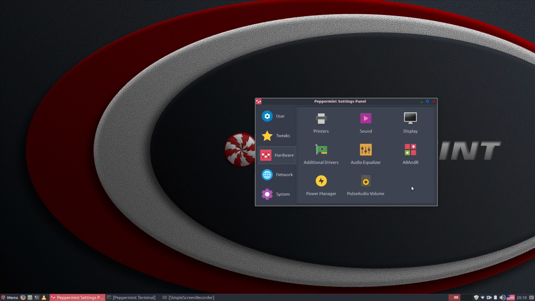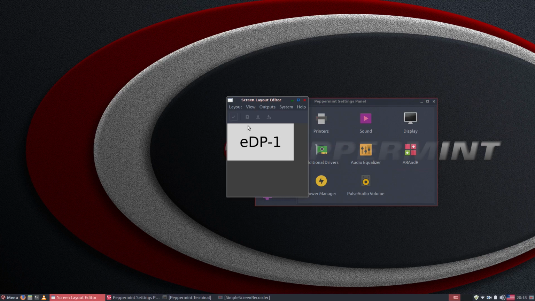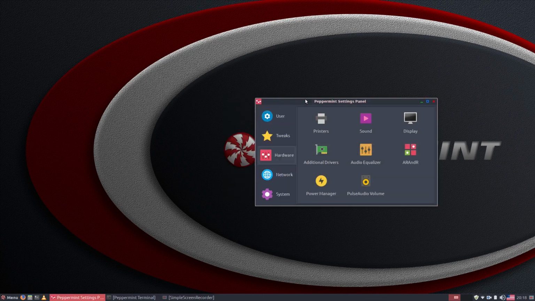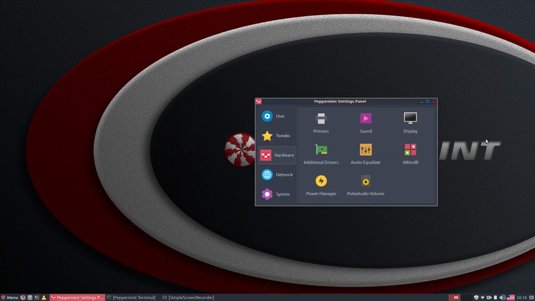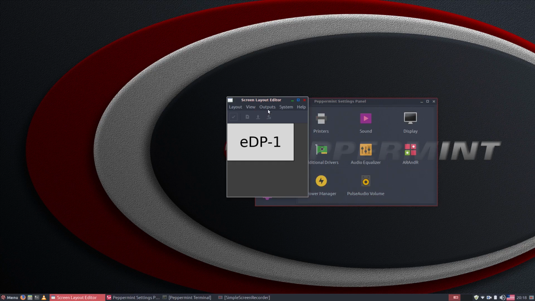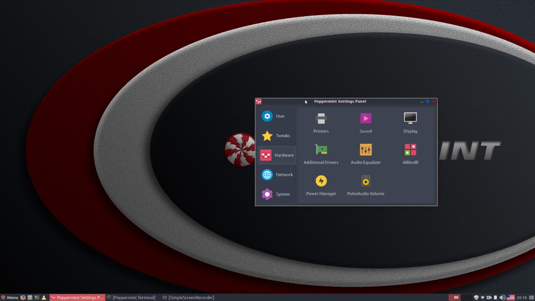Printers, additional drivers, audio equalizer, R&R, what's that do? I think that just tells you screen layout editor. Okay. I would have to think that's just there to accommodate the display settings, I think. Because the display settings seem to be working pretty good now, so I'm not sure why you would need that. Definitely Zeb would be able to tell me, he would know that.